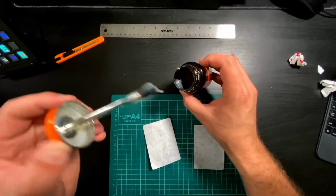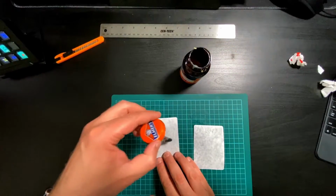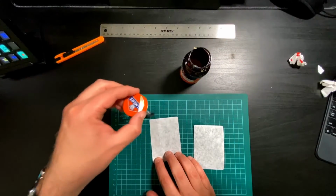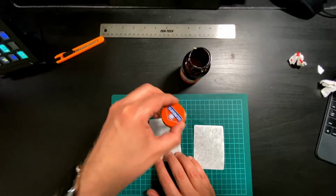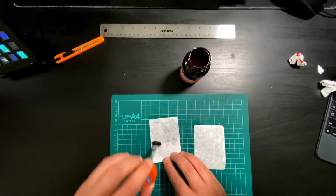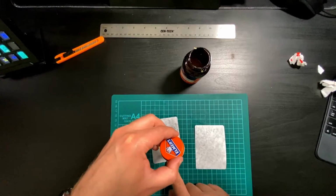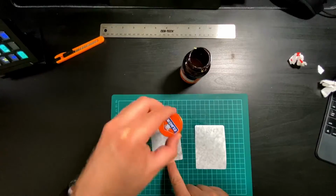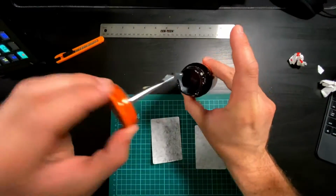You do not want to use too much of this. There's a tendency to want to overdo it. So I hold the card here. I do my layers all the way to the edge. You want this to get sealed up, so you want to make sure you're really getting those corners and edges well. And then you just slap it on like that, okay? So there's one card. While that one's drying, we'll go ahead and do the other one.